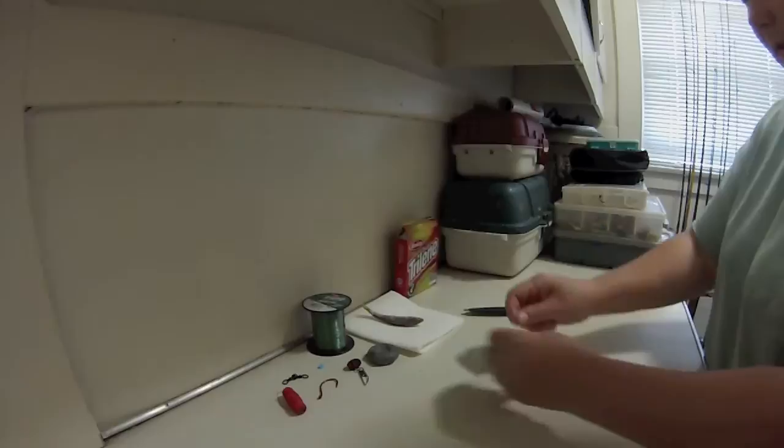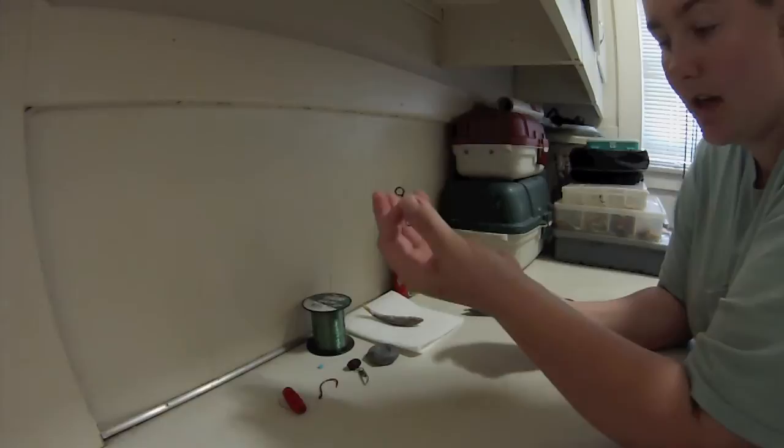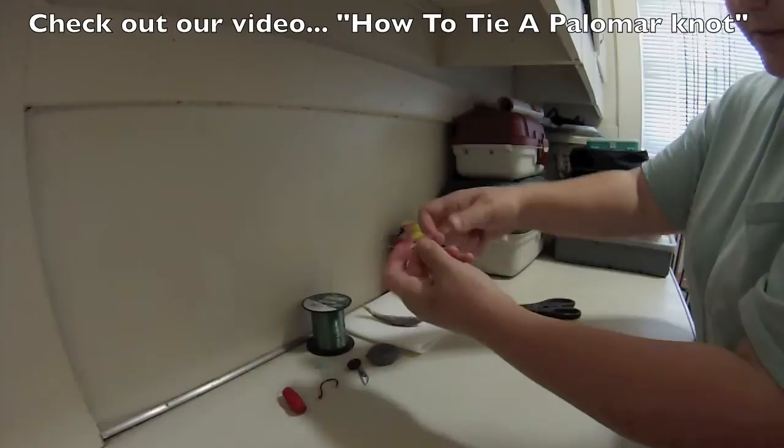Okay, so you have your striper leader line. I'm gonna take a large barrel swivel. This is a heavy duty barrel swivel, by the way. You can buy these at any bait shop. Walmart carries them for really cheap. I'm going to go ahead and tie it on with a Palomar knot. And if you don't know how to tie a Palomar knot, we do have a how-to video on that as well on our YouTube channel.